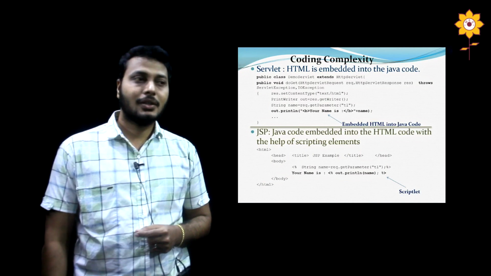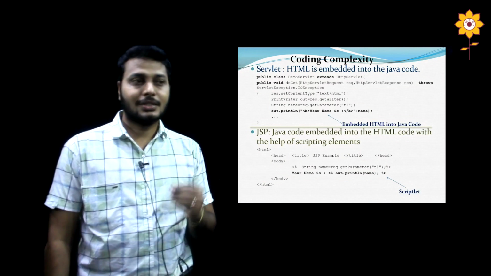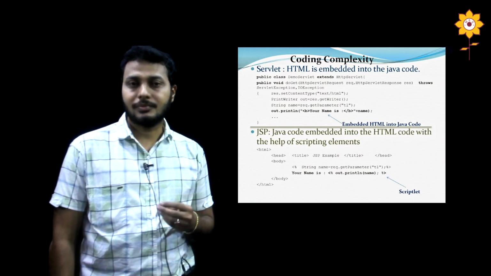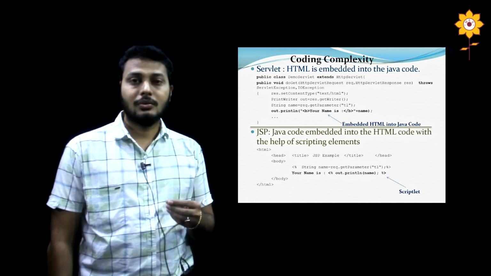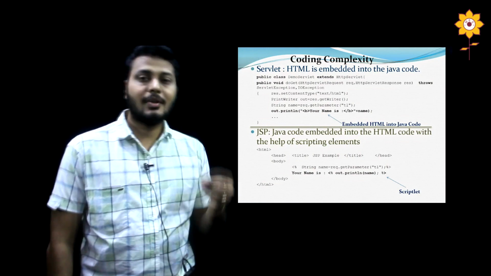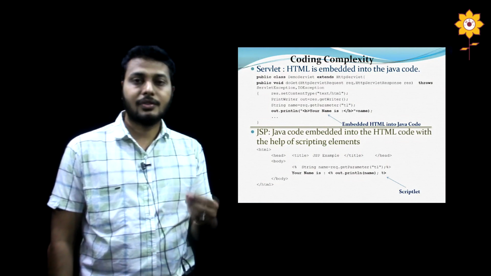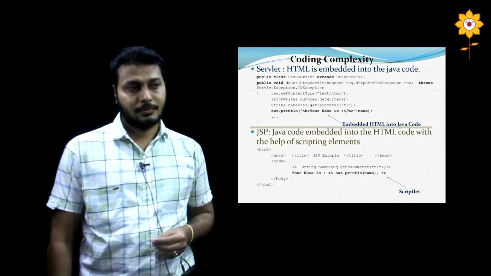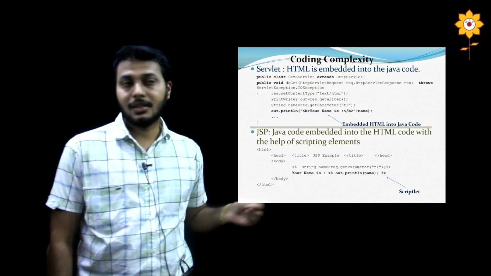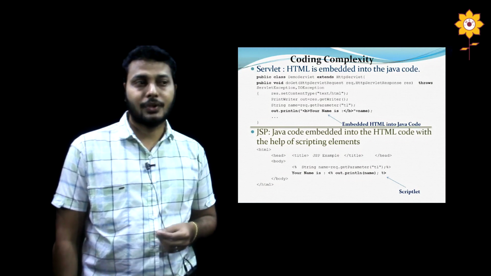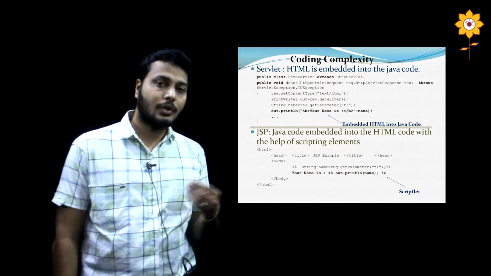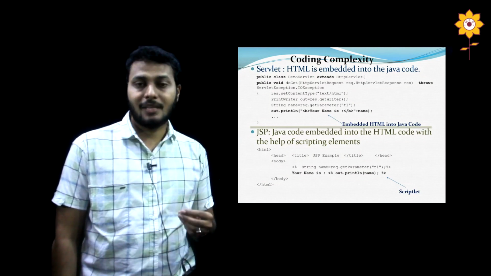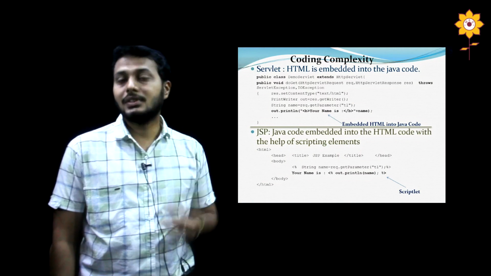Next difference is regarding coding complexity. As we already know, servlet's primary language is Java. So suppose you want to embed HTML into the servlet, then we have to use out.println. As you see on the screen, highlighted part out.println. Within that I am putting "your name is", and after that I concatenate the name variable. So this is embedded HTML code within the servlet.